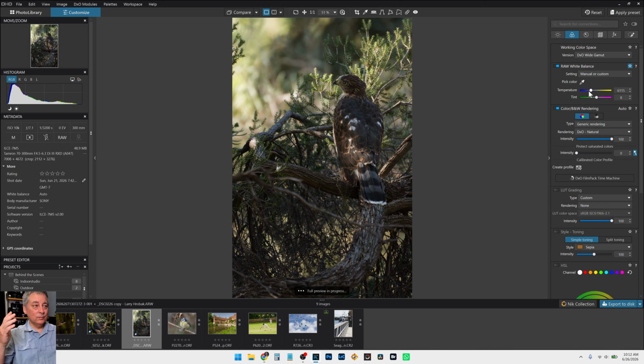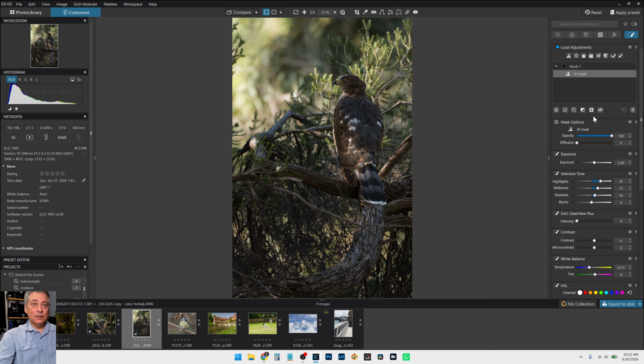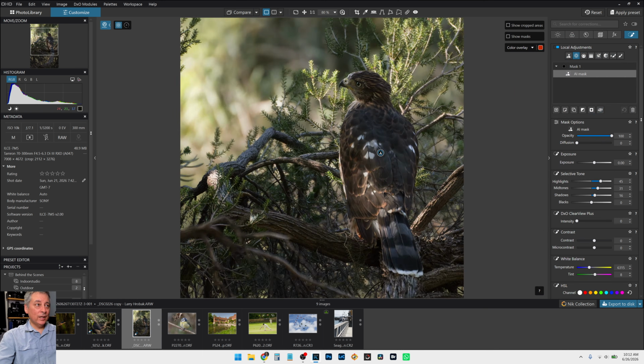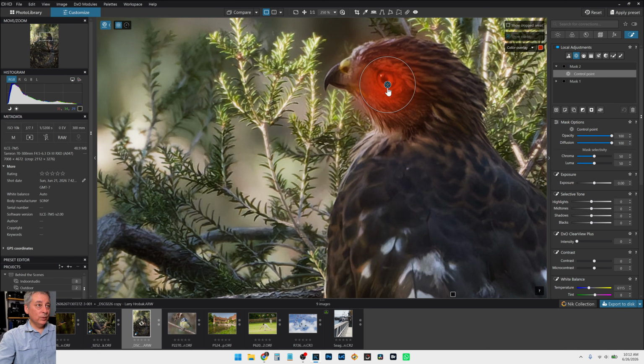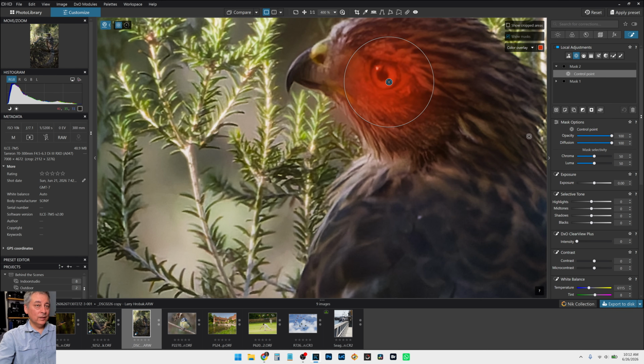So again, my workflow is optical, denoise, composition, white balance, and exposure. So I've gone through those steps. Now I'm just going to work on local adjustments to highlight the areas I think are the most interesting. So let's just do the eye real quick. I'm going to put the control point right on the color part of the eye, and then we'll add some clear view and micro contrast. And I'm going to move this up a bit and out.